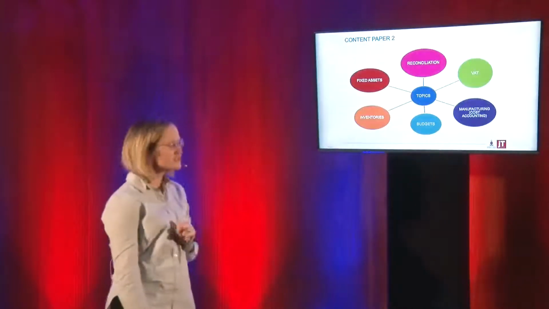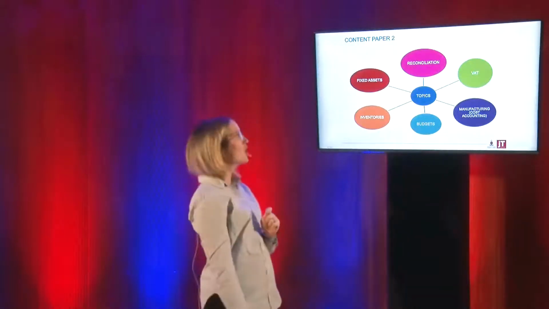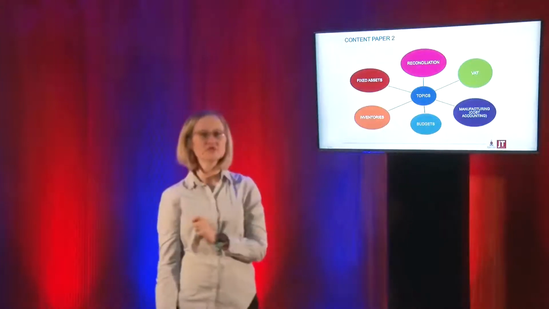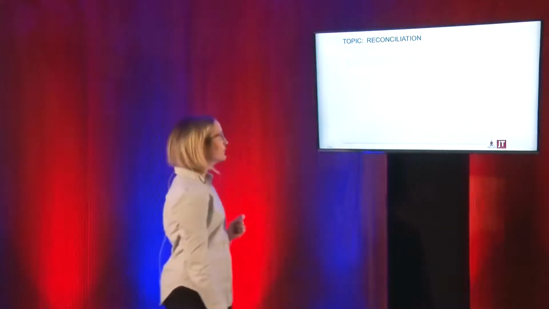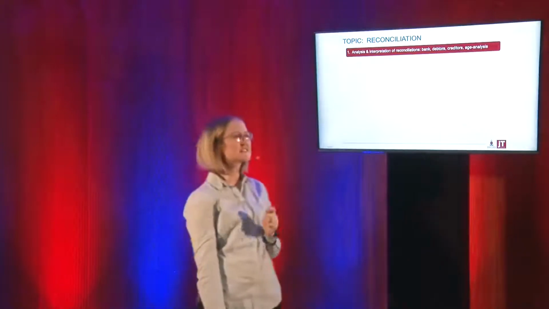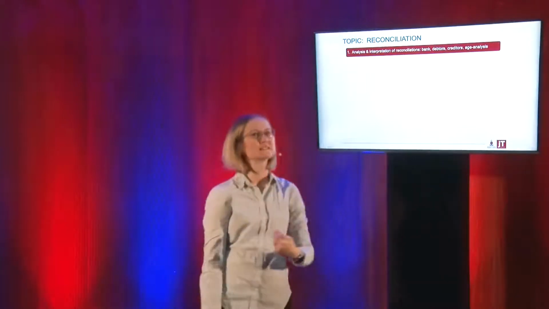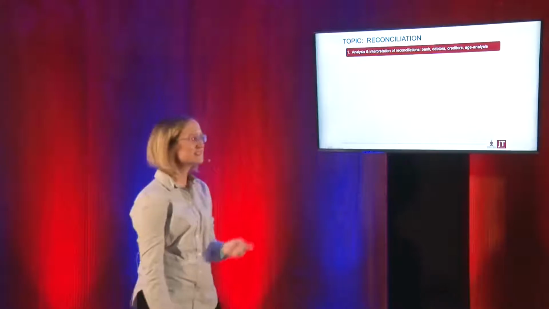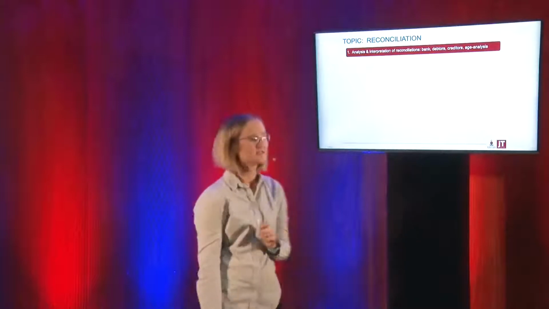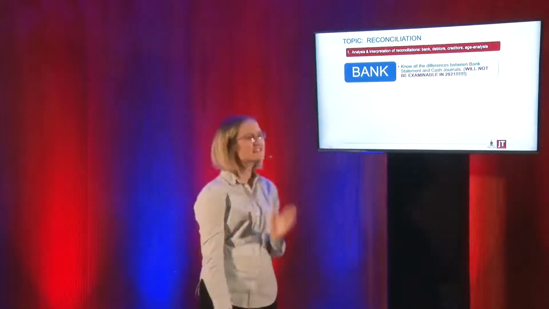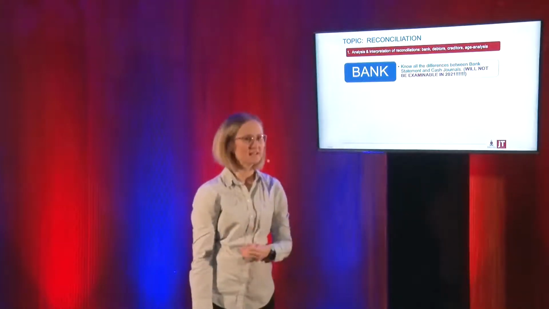If we look at the content of paper 2, these are the topics that you need to study. We are going to look at each one individually now, starting with reconciliation. What is expected? You need to analyze, interpret, and complete the reconciliation with regards to bank, debtors, creditors, and also complete the age analysis. Bank, for this year only, will not be examinable, so do not study it.